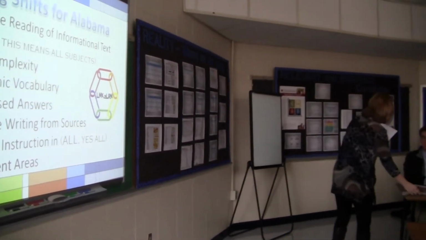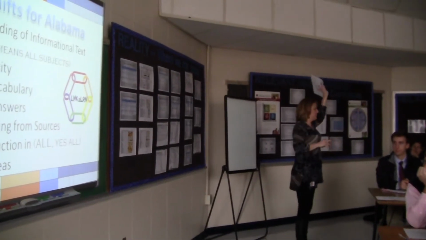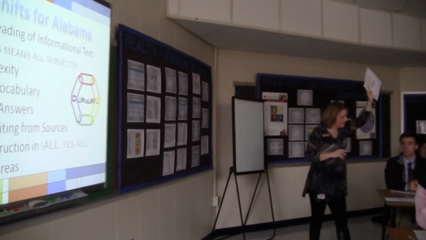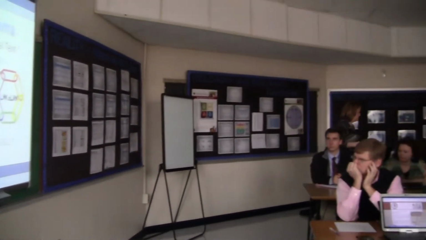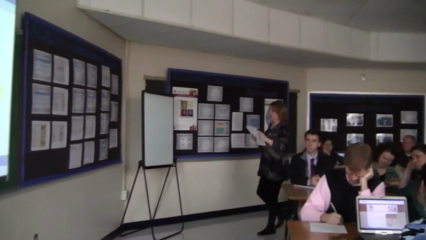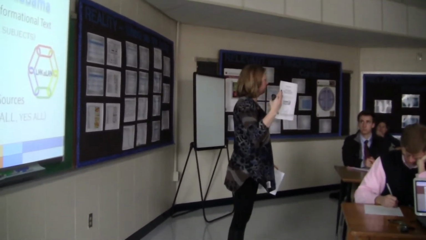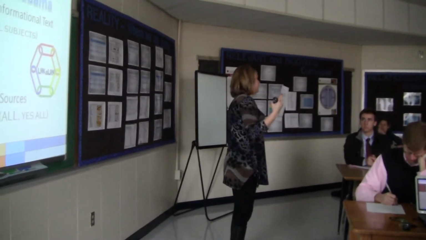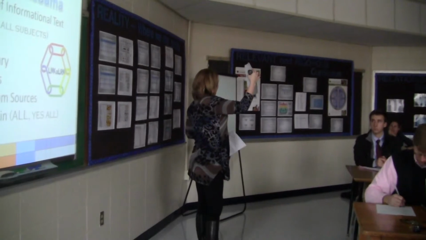There is a user guide. Not that bad. It's about 6 pages, I think. If you just need some reading material, if you will email me, I will send you this. My cards are over here. If you didn't pick up one, you can pick up one on the way out. Or you can go to Google, and you can Google Alabama Insight User Guide. Some school systems have it out on their website. The State Department has it out on the website.